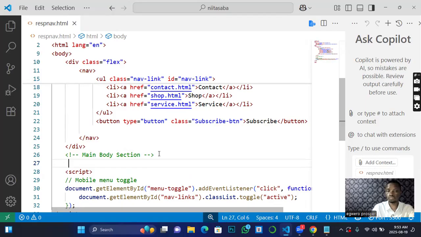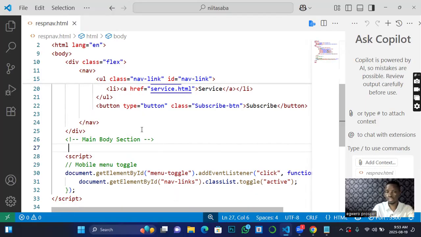Just to remind you, in case you are viewing this file, you know that this is where the navbar ends and this is where the main body begins. Now, your main body needs to be structured as well. We have to start by defining the HTML structure because we learned before that HTML is a structural language. It's a language that helps us to define the structure of our website with the contents. So it uses the contents, which are developed with tags, to form the structure of our website.